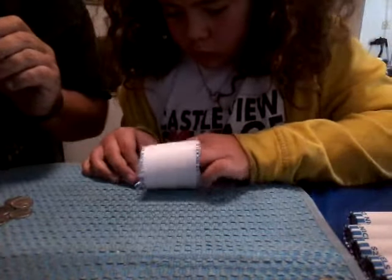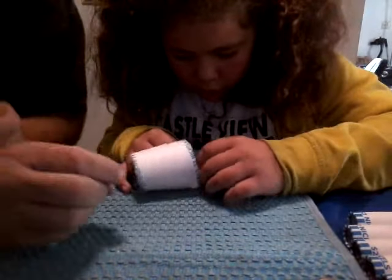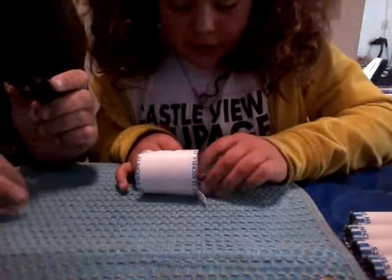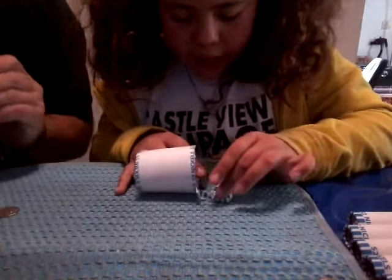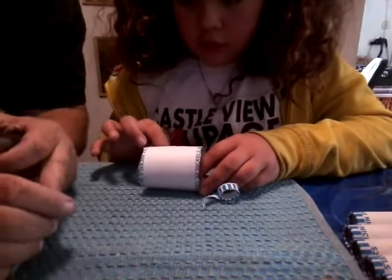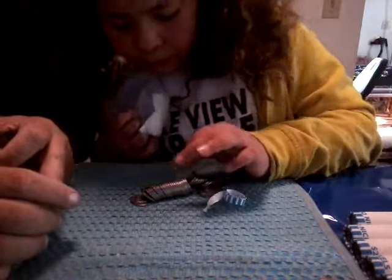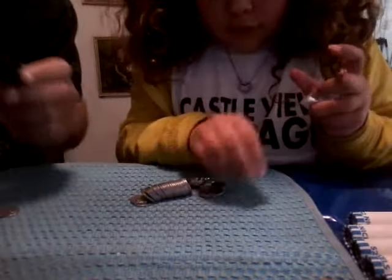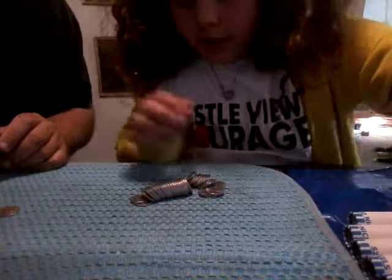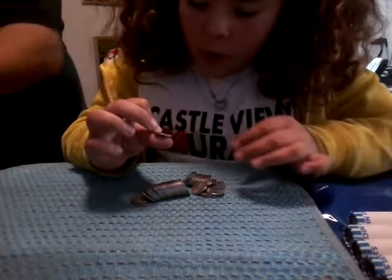Now, Shannon, do you know what design the nickel was before they did the Jefferson? Harrison? No. Madison? No. I'm talking about the picture of the coin before Thomas Jefferson. Who was on the nickel before him? Oh my God, look, Dad.